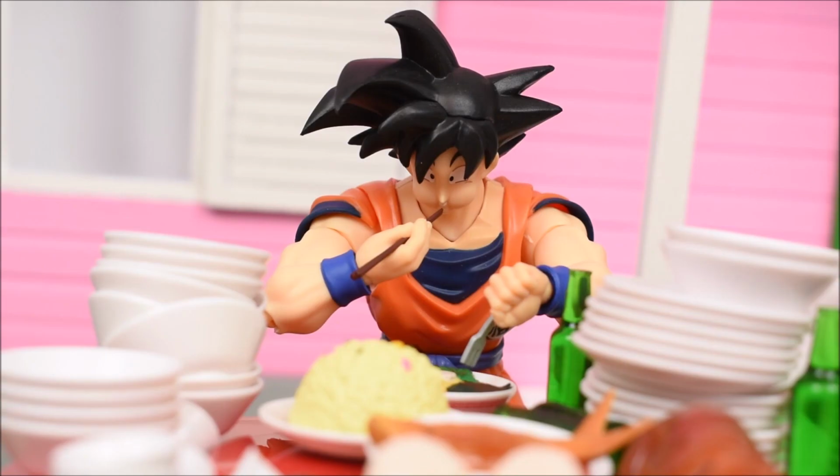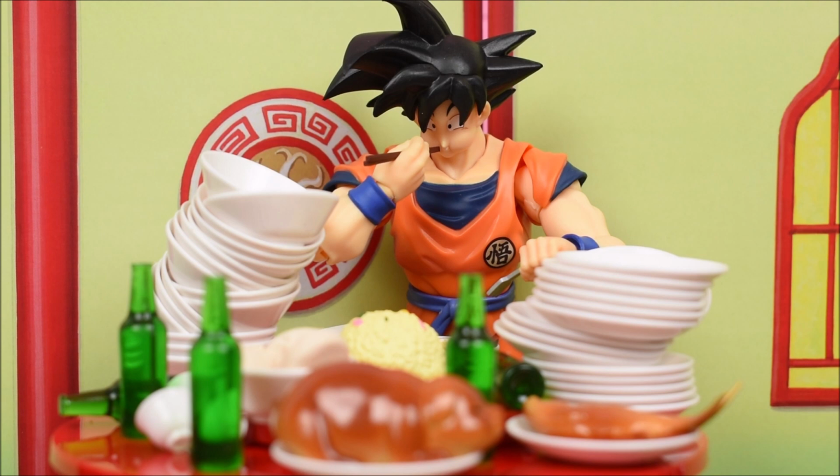And there's just one more quick pose of him, slightly different. You can play around with this quite a bit. It's what I like. So I got him here. He's putting something in his mouth with his chopsticks, and he's getting more food with his fork. So Goku goes at the speed of light when he eats. So definitely a very cool display here. Hopefully not a lot of people skip this one. I think it's cool to have.